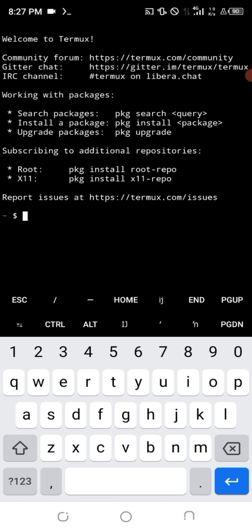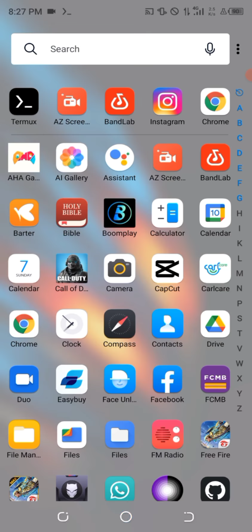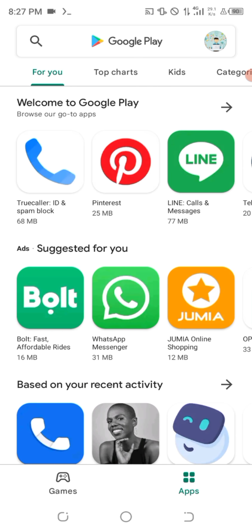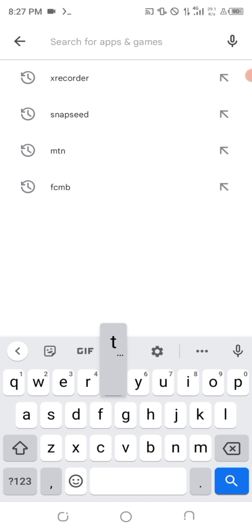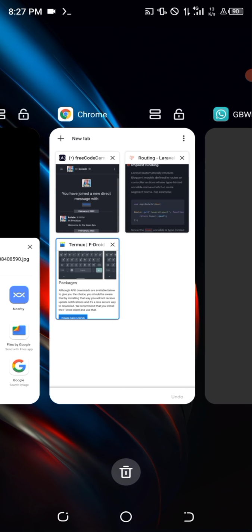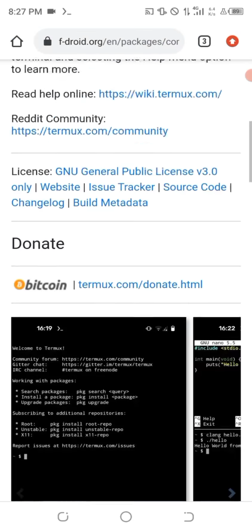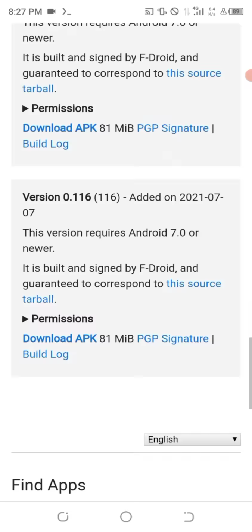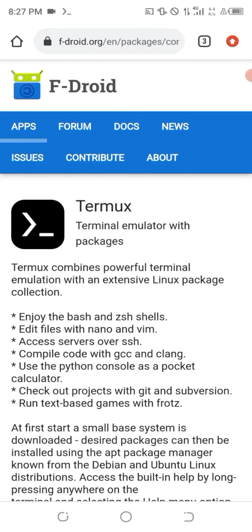Alright, so you can see here on my phone I have already opened Termux. Termux is what we are going to be using. So what you want to do is head over to Play Store and download Termux. But I would not recommend downloading Termux from Play Store because I think it's not updated, so there's always an error when you're trying to install a package. So don't use the Termux from this place. What I want you to do is head over to F-Droid and download Termux from here. Just pick any version from here. The link is going to be in the description below.